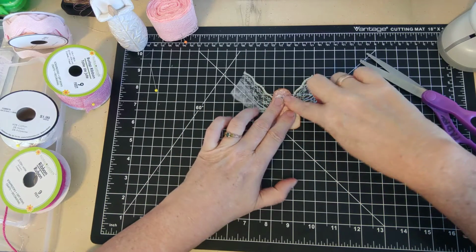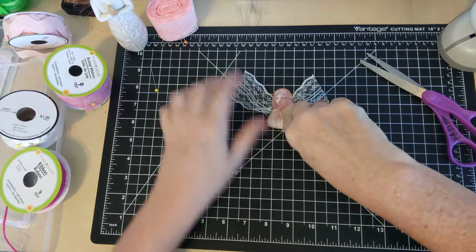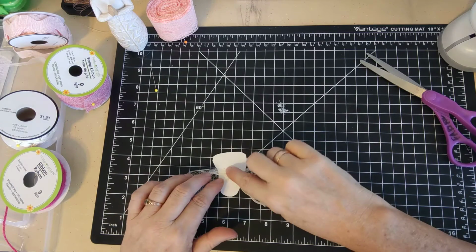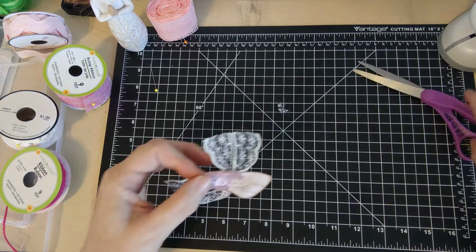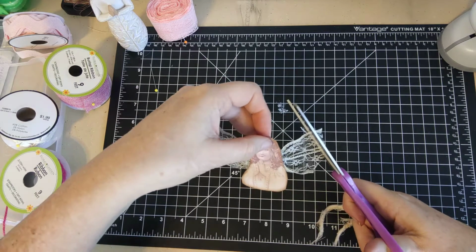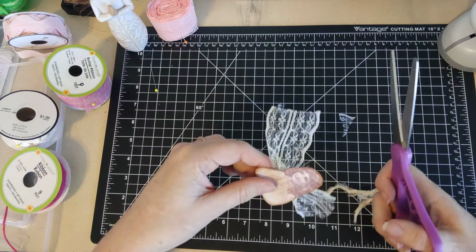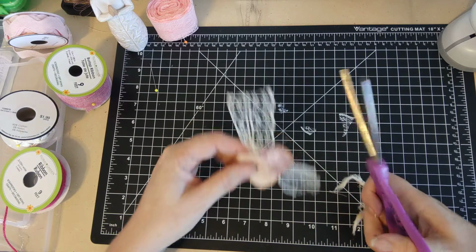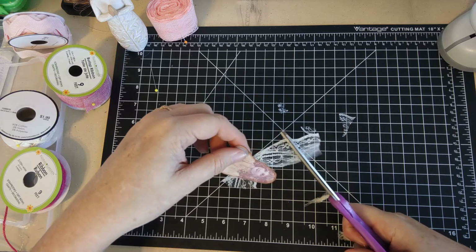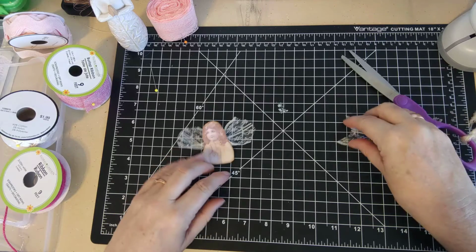Okay, that one's definitely longer. We're gonna cut that. But I think what I'm gonna do is round the edges on this anyway. I'm just gonna hold it down for a bit to glue it. Okay. I could have actually sewn that onto her. It wouldn't have shown. Okay, let's trim this so that it's kind of rounded. Oh yeah, I like that. Okay, so this comes out about here. Yeah, I like that rounded. That's pretty, isn't it? That kind of looks like wings.